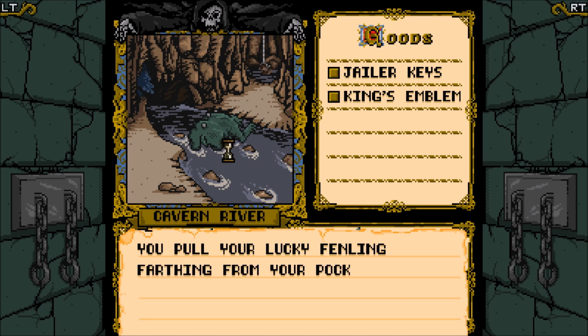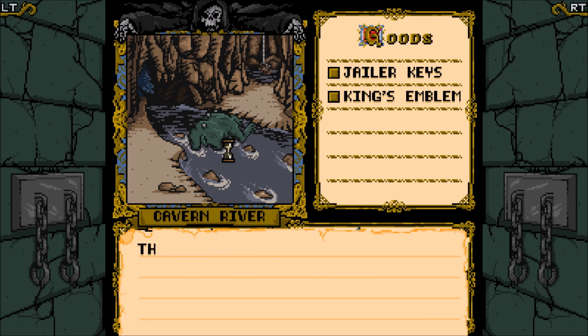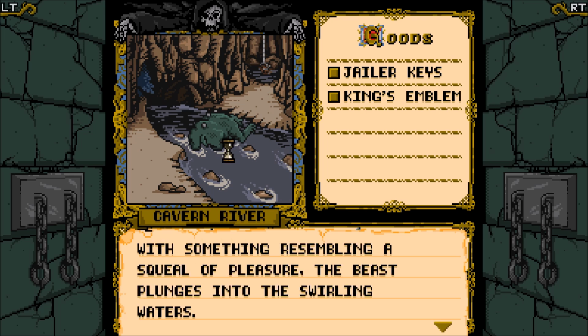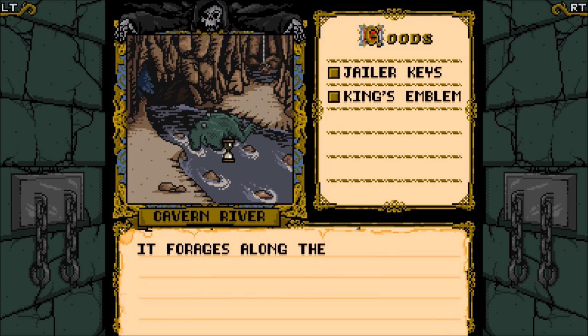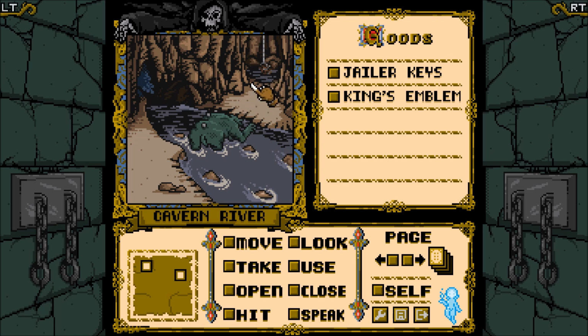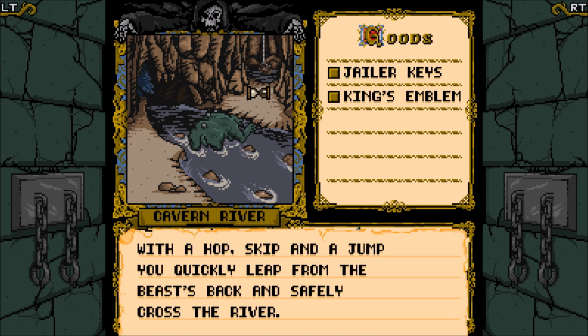Haha! You pull your lucky Finley farthing from your pocket. The creature stares at the coin as you hurl it into the water. With something resembling a squeal of pleasure, the beast plunges into the swirling waters. It forges along the bottom of the river, looking for the shiny coin. With a hop, skip, and a jump, you quickly leap from the beast's back and safely across the river.